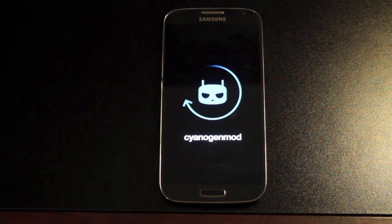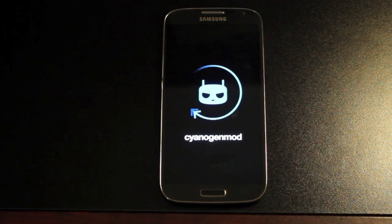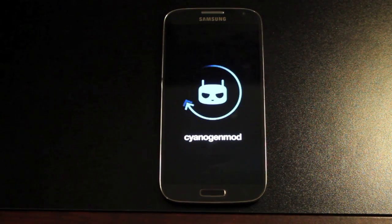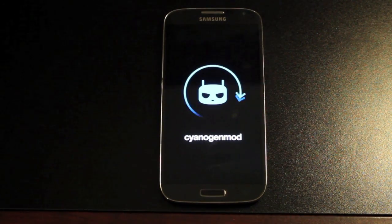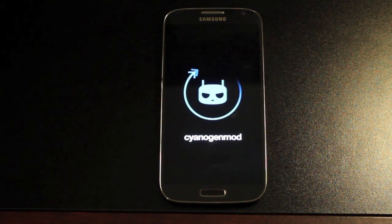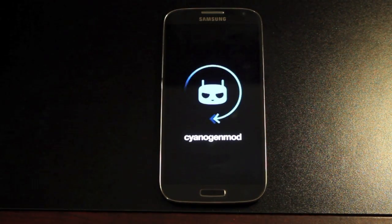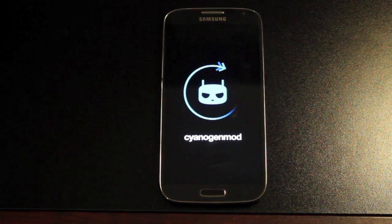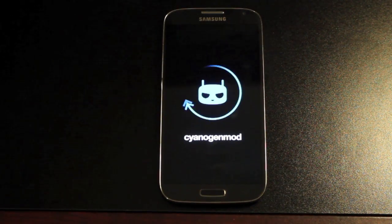It may take a few minutes — we've just wiped data, so it may take a few minutes to boot up. Just be patient. The first time you boot into CyanogenMod it's going to ask you to sign into your CyanogenMod account. CyanogenMod has become a corporation, raising all kinds of capital. They've partnered with Oppo and actually have their first OEM device, distributing their ROM on the Oppo N1 out of the box, which is pretty exciting for a homebrew ROM team.